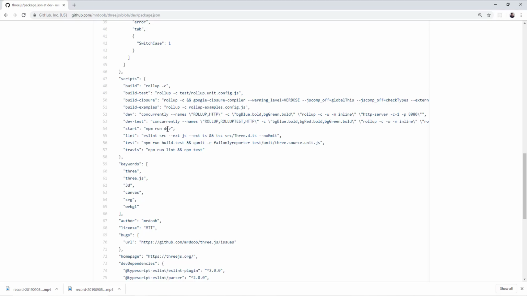But what is this thing doing? It's saying run dev. Here's dev. So now it's bringing in some concurrently library. And then it's adding a bunch of command line arguments to do all this stuff, whatever this is doing. But the bottom line is that it's not this crazy science that you don't understand. It's something that you do understand if you know how to build a similar project.